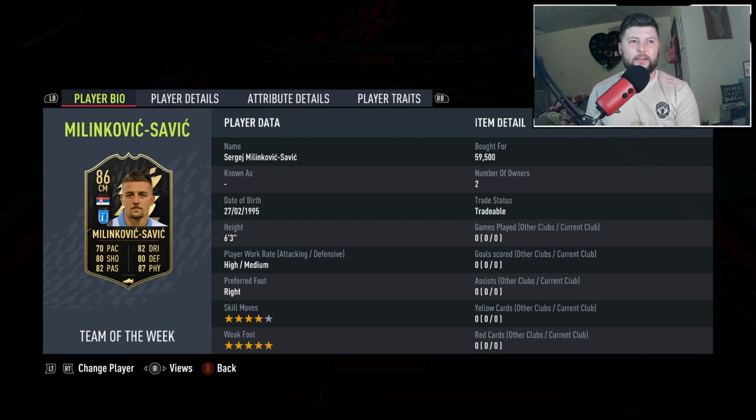Today we're going to be looking at Milinkovic Savic. He is the 86 in form, going from his 85, and to be honest, he is normally quite a quiet one. He manages to get his informs, but doesn't really go further than that.